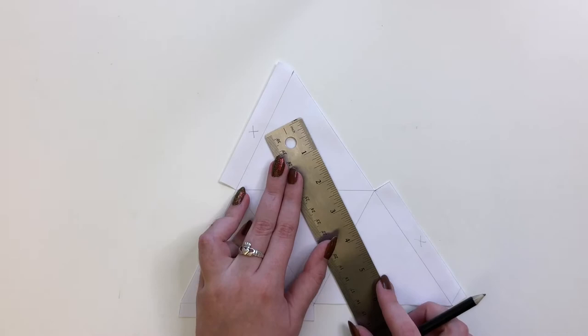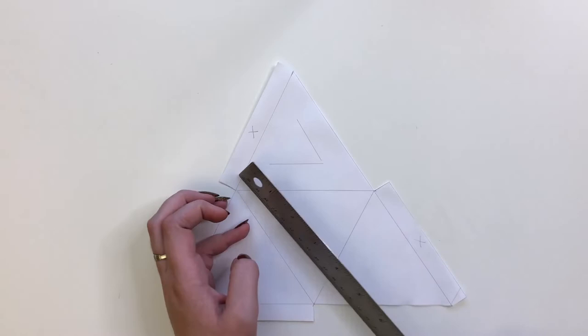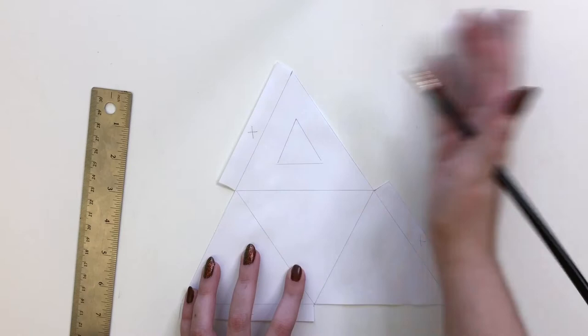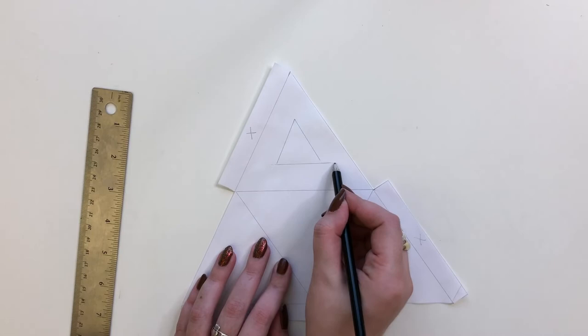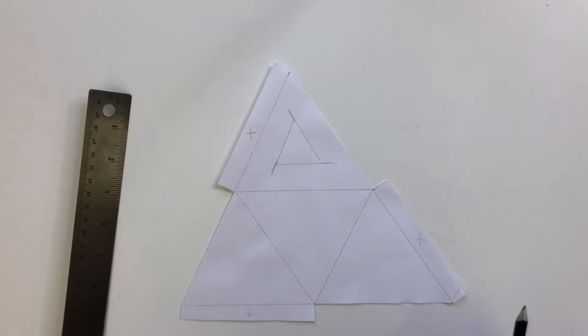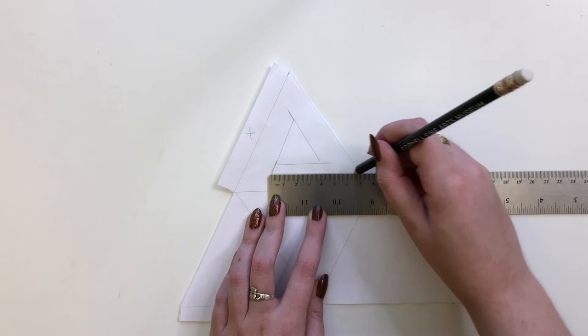Use a ruler to draw a triangle in the center of one section. Draw three longer lines extending from each corner. Use the ruler to draw a line from each corner to the edge of the paper. This will create the illusion of an impossible triangle.